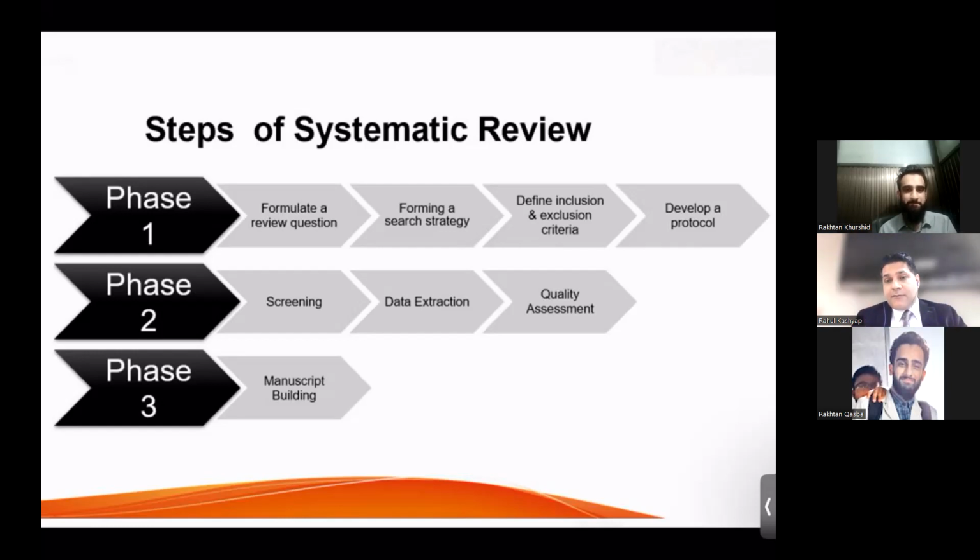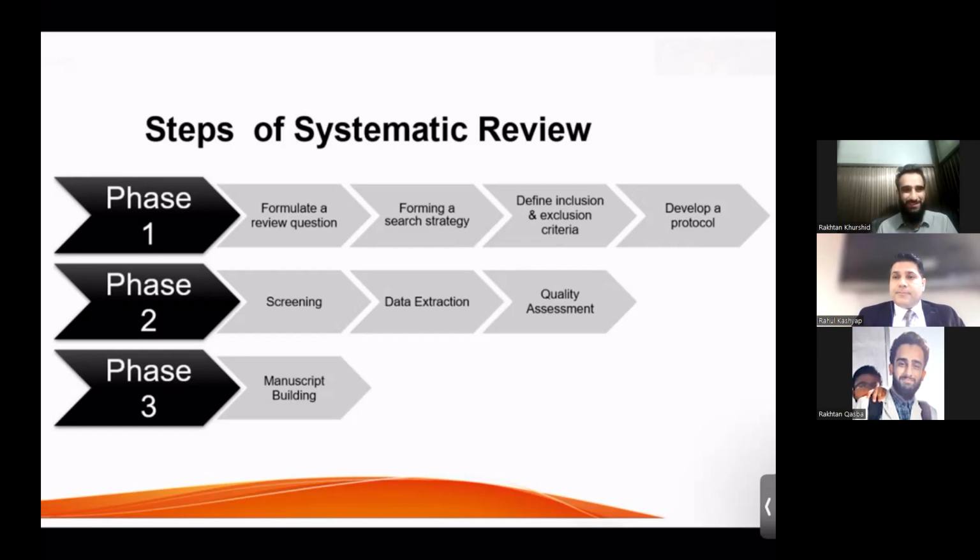When you move to the specific phase, or second phase, you're doing a more thorough review, going through a full text search and full text review. At that time you can take those out and exclude them if they don't have pertinent information for your inclusion-exclusion criteria. So being sensitive gives you a wider net, as you mentioned, Rakhtan. I really like that term. And being specific, now you're going for the particular fish you want to get. So being sensitive in the first phase and specific in the second phase will give you the desired result in a very efficient manner. Yeah, thank you.